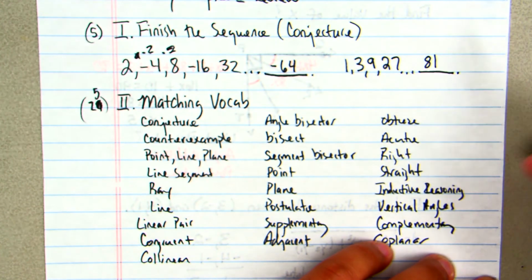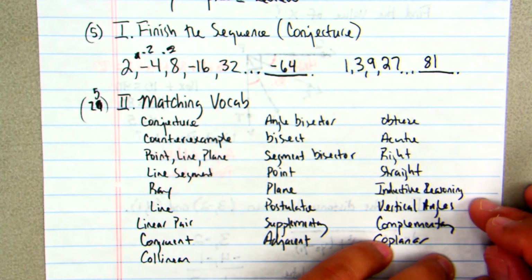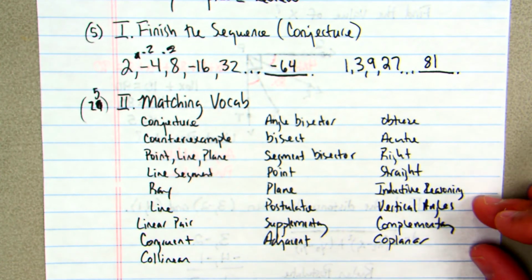So basically it's looking for a pattern, which is something that mathematicians do, is look for a pattern. So look for a pattern to find that next term in the sequence. You're going to have 5 of those. I think you won't have a problem with that.